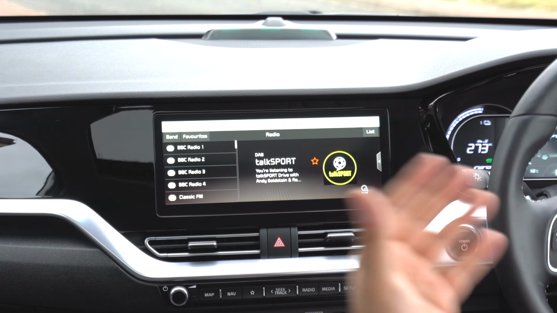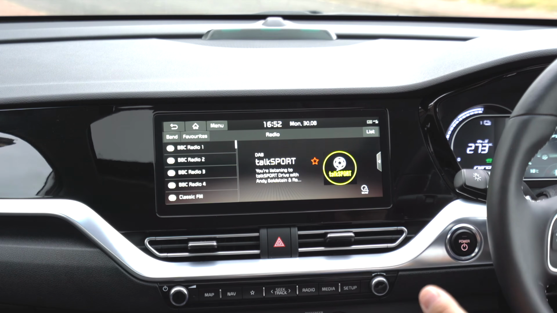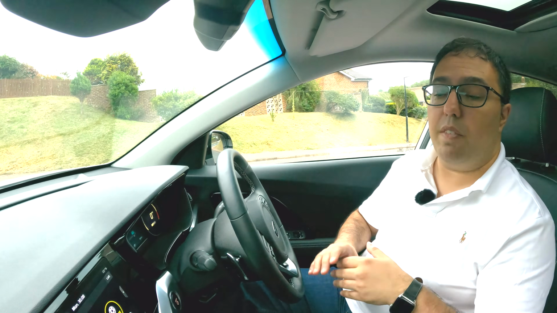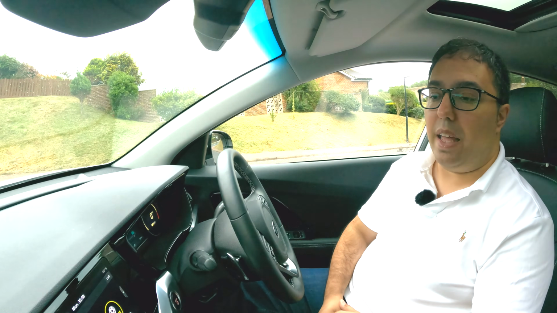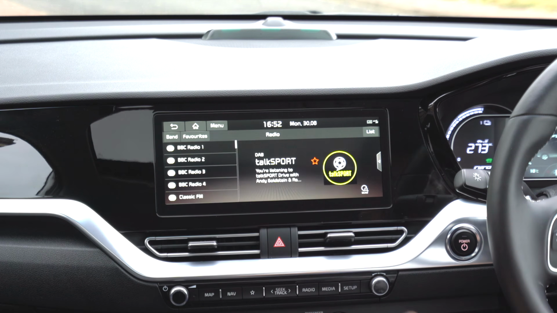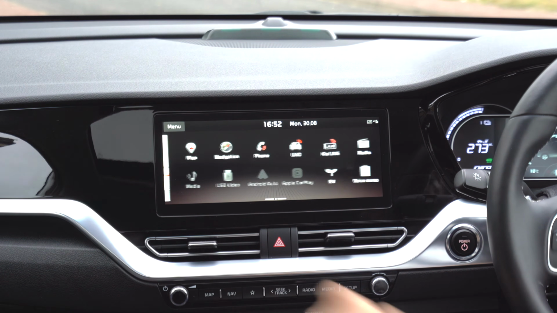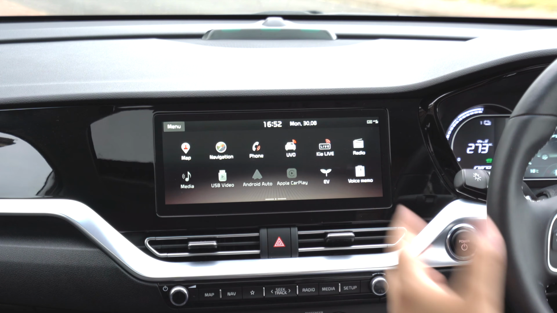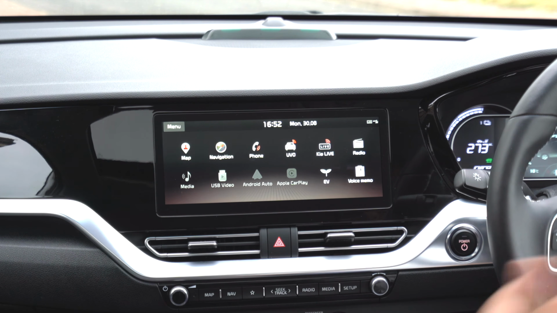Your media settings, so if there's media connected, you can then go into the media, you can have USB, you can have your phone plugged in, you can have Bluetooth, and you can also have Android Auto and Apple CarPlay as well. If we go back to the home button here and we scroll to the side, we can then see these same buttons that underneath replicated on the screen, except there's a bit more information here that lets you see what's going on.